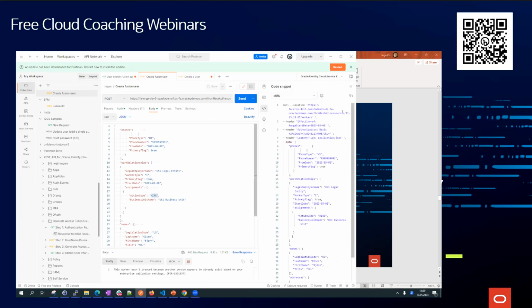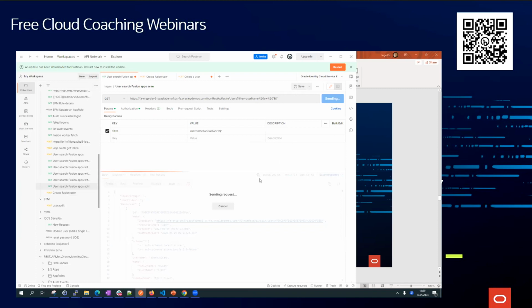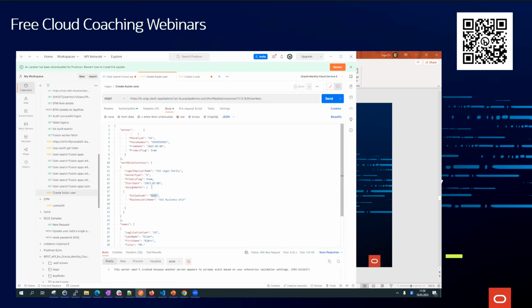And then you could see, for example, what the curl code is that is used for this, and copy and paste the curl code if you'd like to run it. And then I could look up and see if the user is actually created after creation. And here you see Björn Olsen, which is me, coming from here, is then created within Fusion ERP.